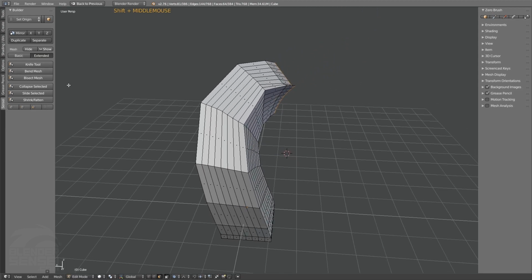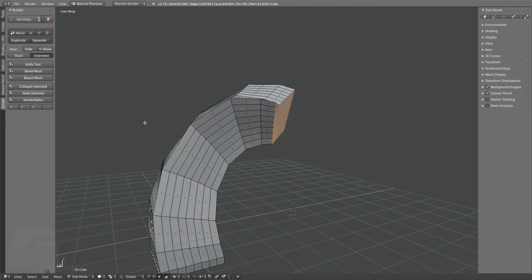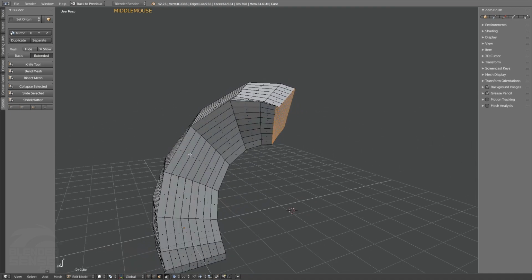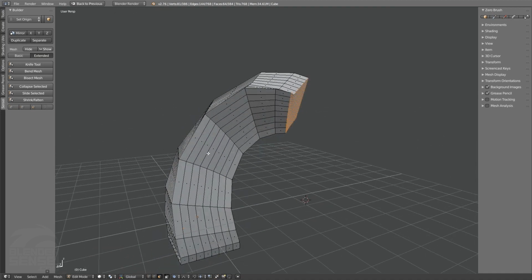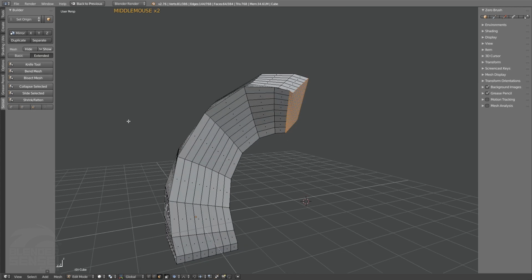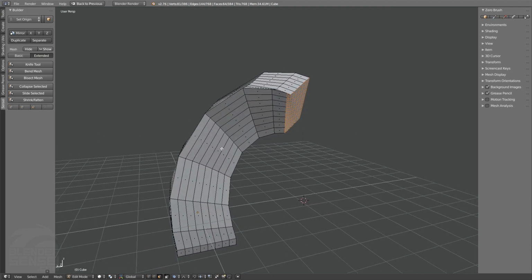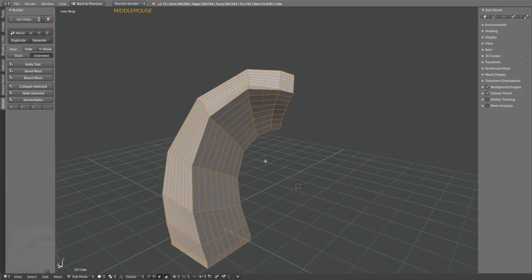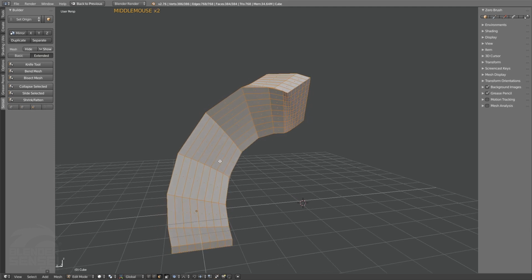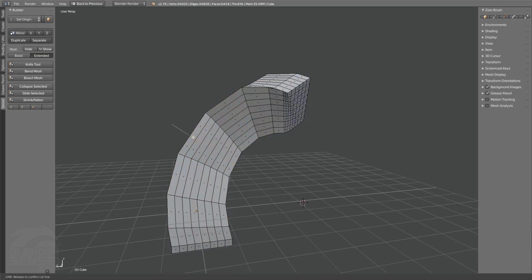Next, we have the bisect mesh tool. Regardless of how complicated a mesh is, this will cut it in half samurai style. One thing to point out is that when you're using the bisect mesh tool, you have to have an area selected. So you have to either press A to select everything or just select the area where you want the cut to go. So if we were to click this and then click and hold our mouse down, we can see this line show up.